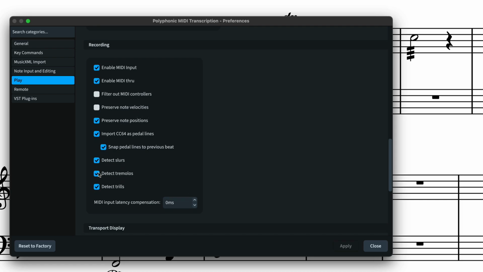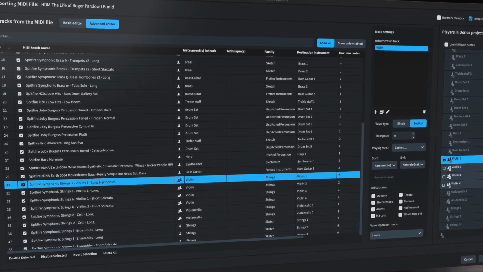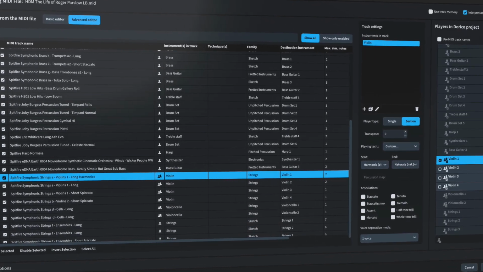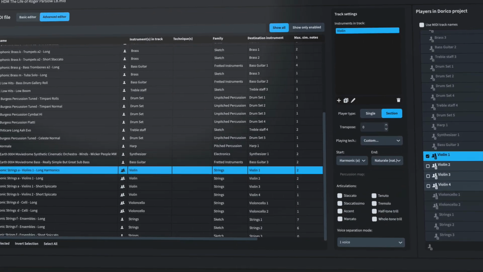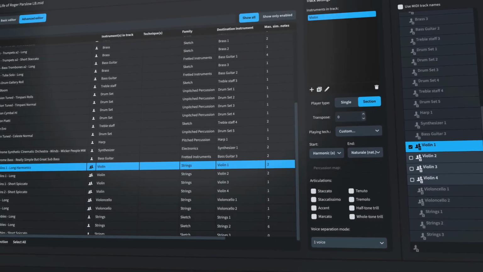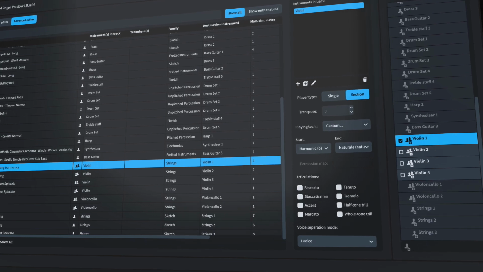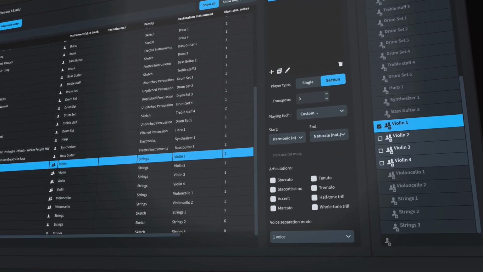And all of these new features not only work during real-time MIDI recording, but are also applied when importing MIDI using the new Smart MIDI Import feature, which I detail in a separate video. So you benefit from all the same voice and grand staff separation features and the automatic detection of slurs, grace notes, trills and tremolos, and so on.